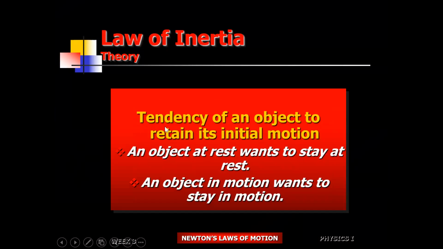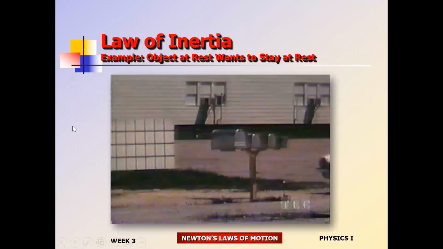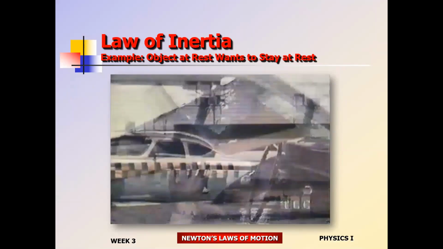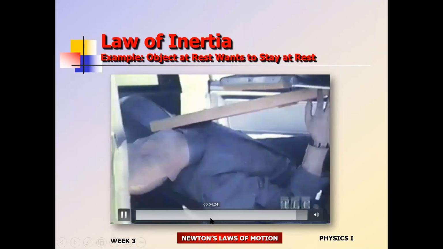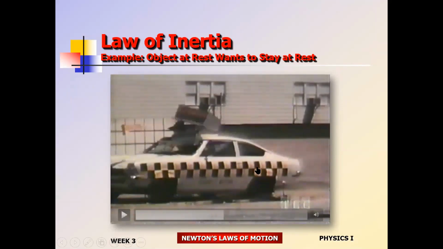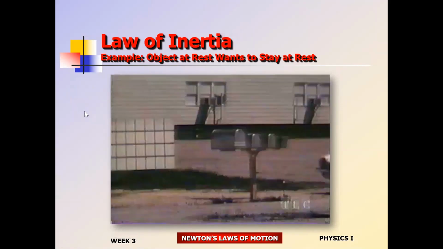Okay, which means that the object at rest, in the absence of an external force, is going to remain at rest, and the object in motion is going to remain in motion, meaning that it's going to keep on moving in a straight line at a constant speed forever, unless acted upon by an external force. So in the absence of an external force, the objects will retain their initial motions. Object at rest remains at rest, the object in motion will remain in motion. An obstacle as common as a mailbox can be absolutely deadly. Mailbox wants to stay at rest, which means that there's going to be a resistance to change.